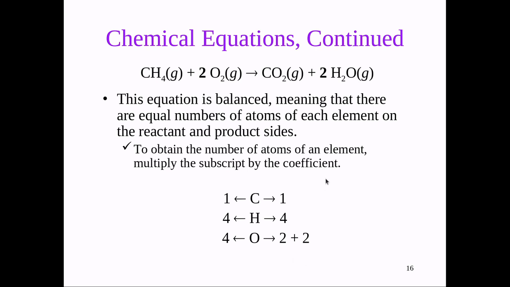A nice way that I like to represent these is to write out each of the different kinds of atoms and then draw arrows on each side, indicating how many you have on the left-hand side of the arrow versus how many you have on the right-hand side of the arrow. And then you go through with each one, adding them all up, and you can ultimately see where you have a loss of balance. Okay? You'll note that sometimes I like to write 2 plus 2 over here. This indicates that this oxygen is in 2 of the molecules. So there's 2 oxygens from the CO2, and there's 2 oxygens from the water.